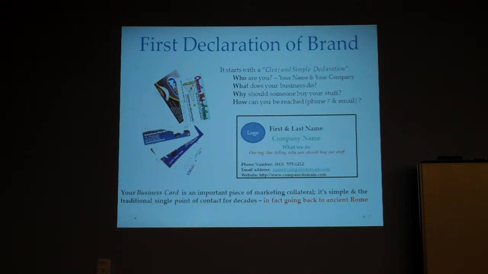But business cards started years and years ago. Actually, in ancient Rome, they had business cards. They had little plaques made of wood, with people's names on them. They were a combination of a business card and a postcard, so they could send them around. And the way they found these is in dump sites. They found all these plaques of people's businesses with their names, all written in Latin. So that was sort of the first declaration of the brand.